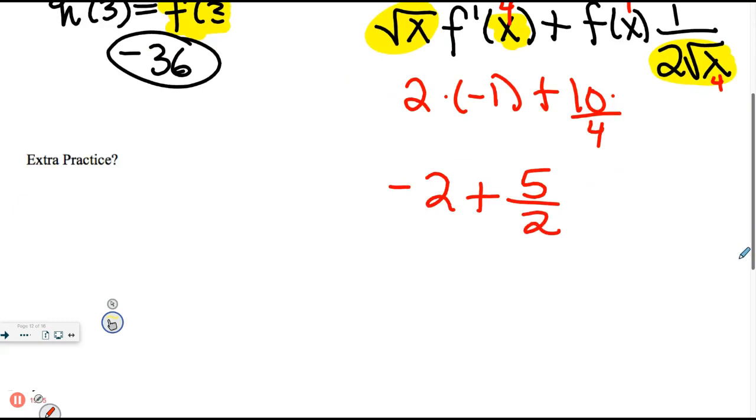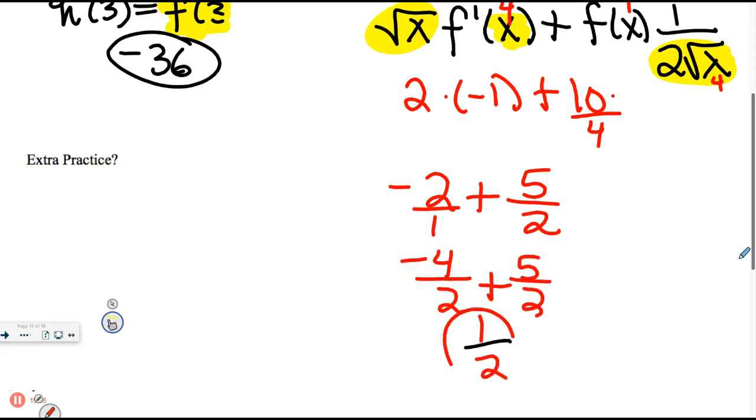Or equivalently, I don't know if you want to crisscross applesauce it, or if you just want to go common denominator, make it negative 4 over 2 plus 5 over 2, which is 1 over 2. That's fine. Or if you're a fan of negative 4 plus 5 is 1, all over applesauce 2, we're good, but it's a half. So that's it for the product rule of part 1. First d second plus second d first.